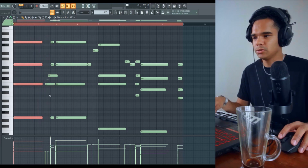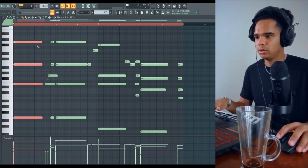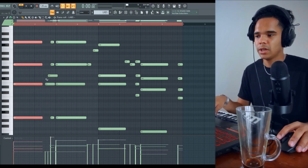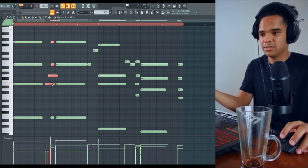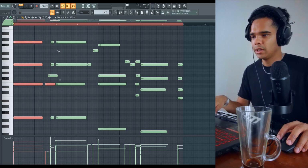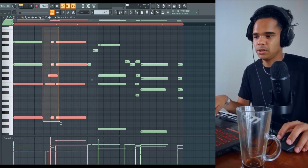But the key for these is bridge chords, and this is fundamental. I do this in every single chord progression. When you have chords, especially the long, drawn out chords, you want to have these bridge notes. Basically what a bridge note is, you can see as a visual right here. You have a chord, and then you connect each chord together with a couple of passing notes in between. So that was that.